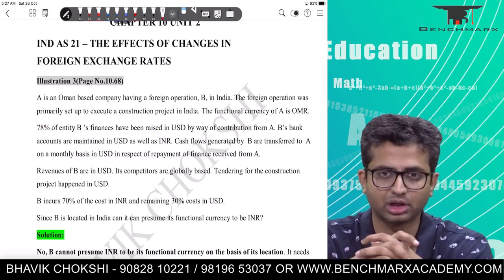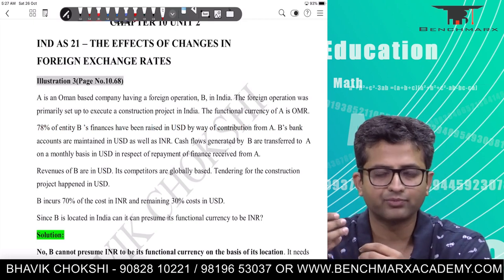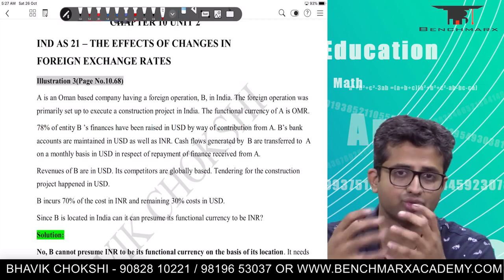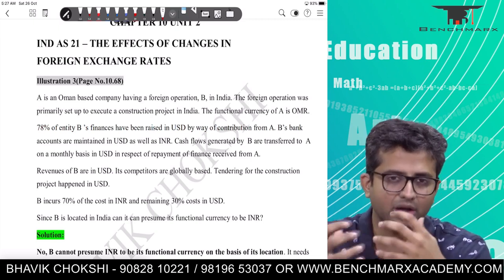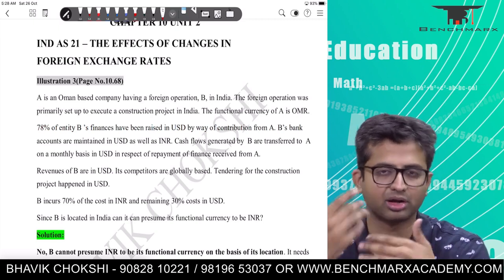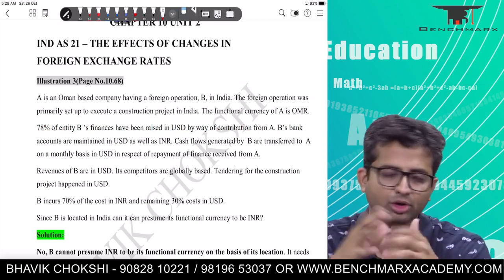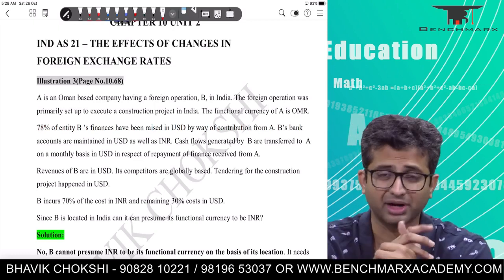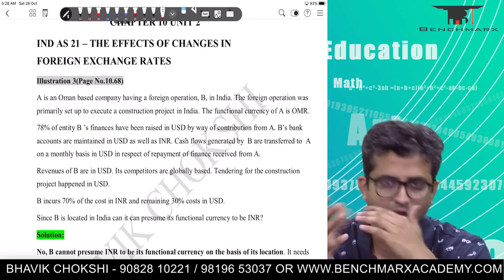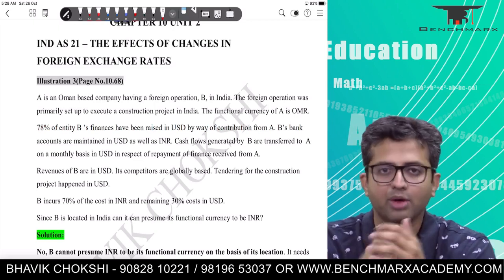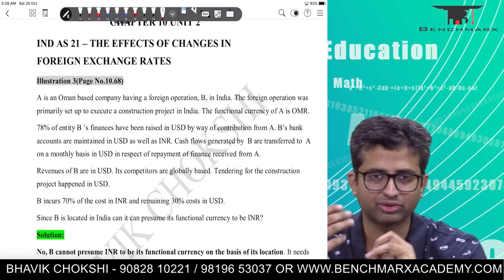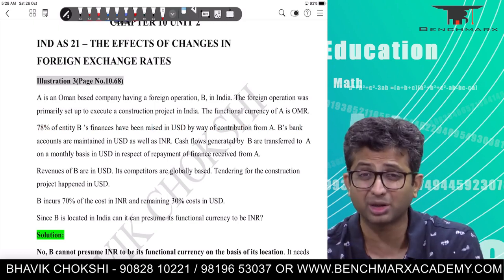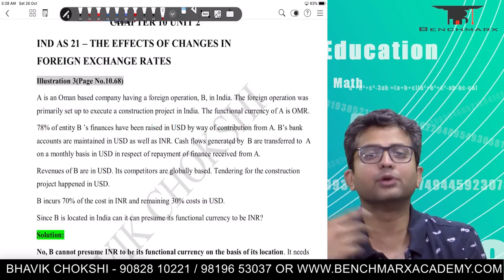How do you determine the functional currency? You look at primary factors, that is the currency in which sales are happening, the currency in which expenses are incurred, and the currency of the country whose competitive forces are affecting your business. If there is a conflict within primary factors, you can go to the additional or secondary factors, which is the currency in which the financing has been raised and the currency in which you are largely retaining money. While determining the currency in which sales are denominated, you don't always look at the actual currency in which sales are denominated, but you look at the currency which influences the sales price.